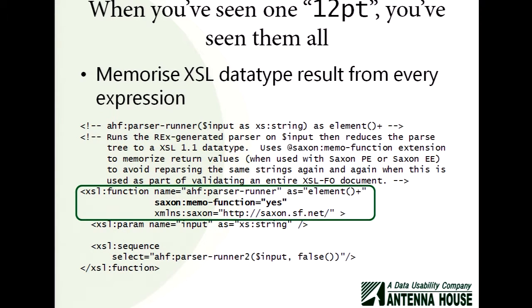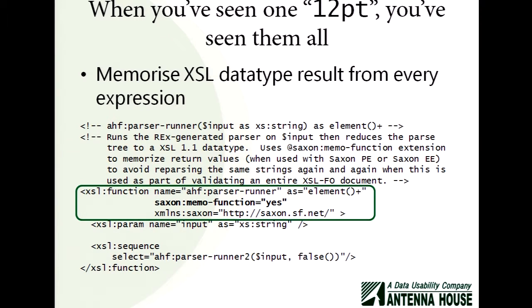You'd think all of these parse trees and things would slow things down significantly, but oXygen uses Saxon PE. You can use the Saxon memo function, where Saxon will, for one particular set of parameters passed to the function, remember the result that came back, and the next time you pass the same set of values to the function, Saxon won't bother running the function, it'll just return the same values you got before.